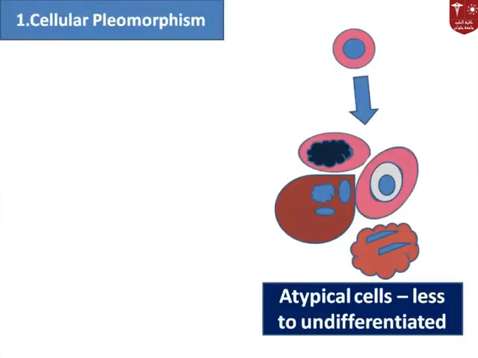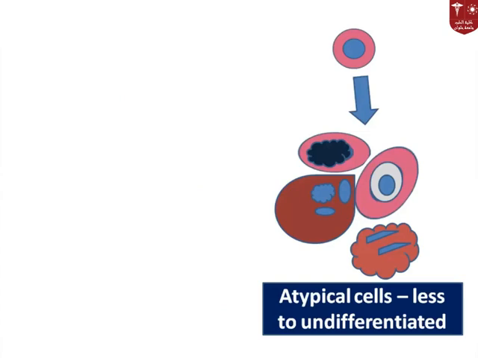Another thing: because cells have more DNA content, because they are going to divide into a larger number of cells compared to normal, I expect the staining of the nucleus, which is usually blue, to be darker blue compared to original nuclei. Yeah, I expect it to be darker blue. This is called increased staining or hyperchromatism.